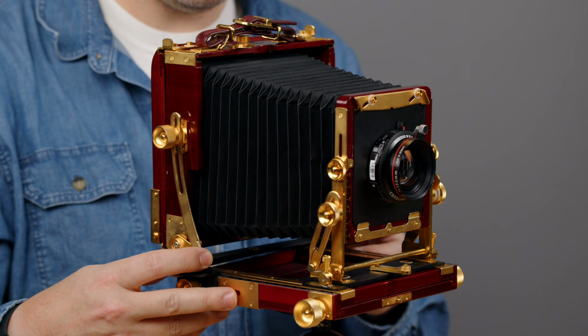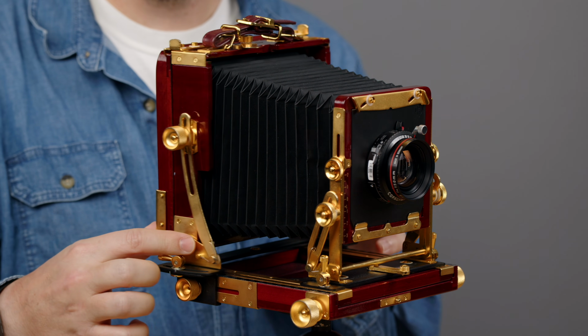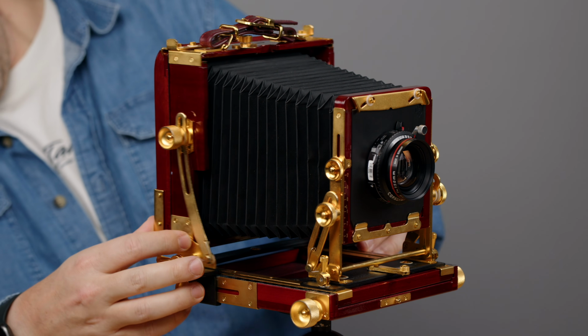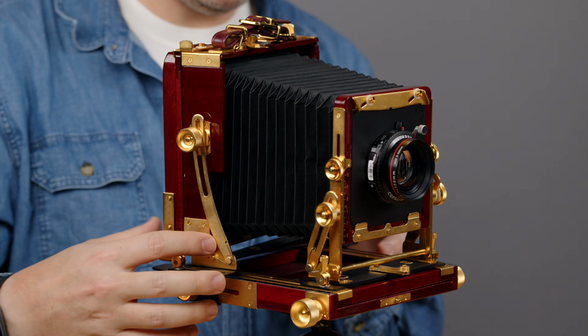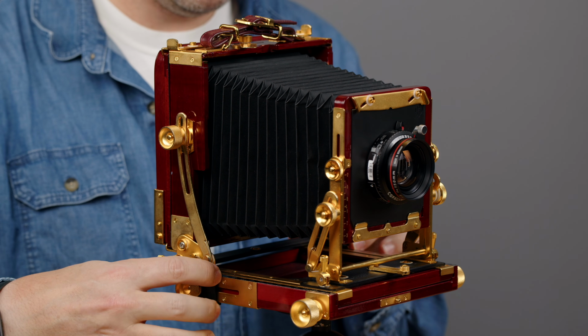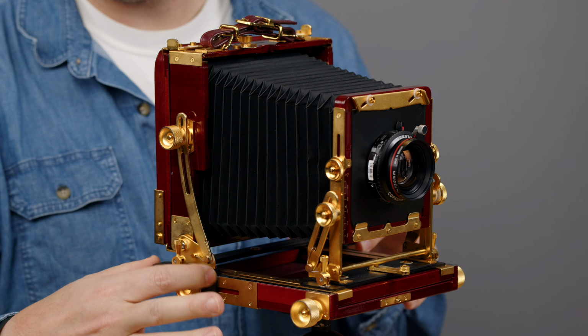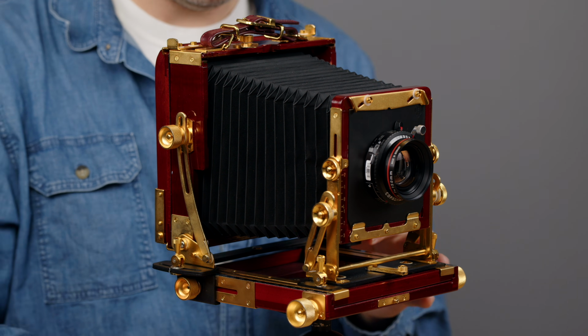And what that creates is, let me lock this. That creates this side swing. As you can see, it's pretty hefty. I'd say probably similar to the front, just because the standard is bigger. Once we're at zero, we can lock it. And to know zero, it's basically in the middle.